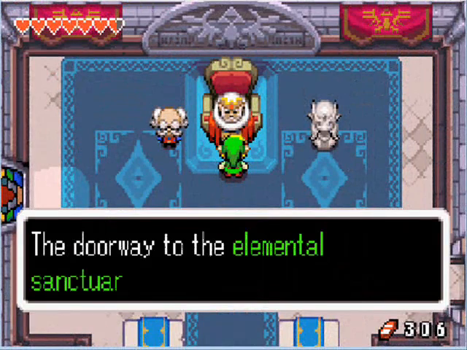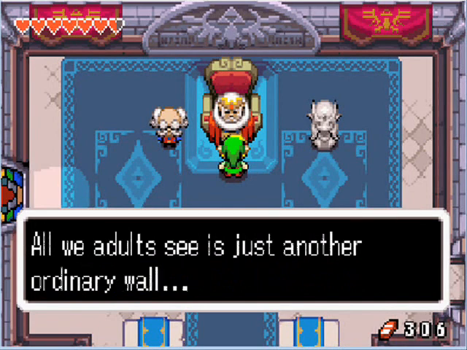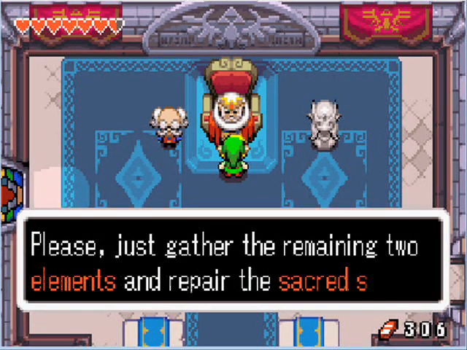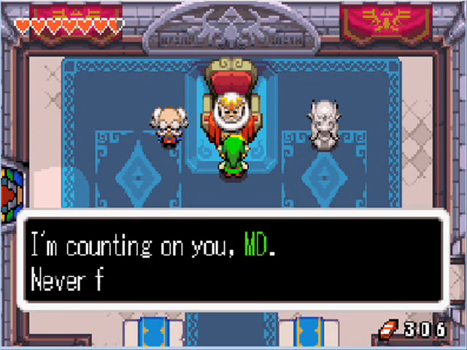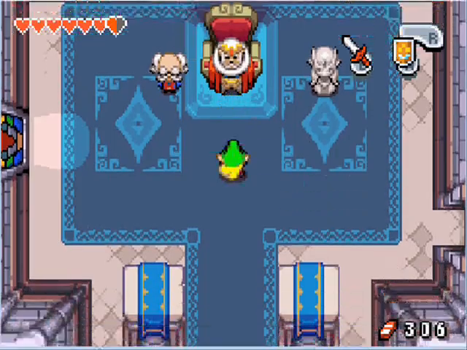The doorway to the element sanctuary is in the castle courtyard. All we adults see is just another ordinary wall. Incredible. Please just gather the remaining 2 elements and repair the sacred sword. I'm counting on you, MD. Never forget that.